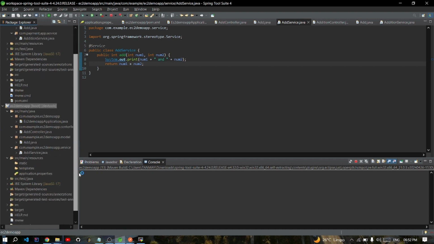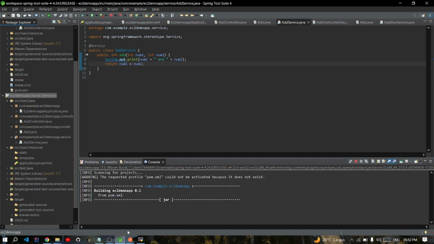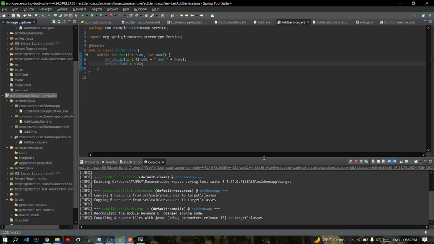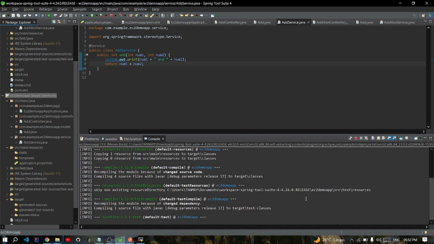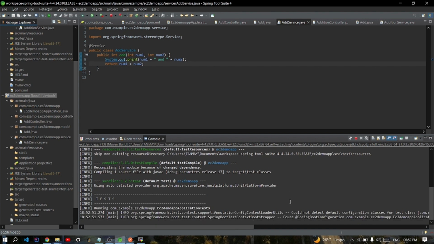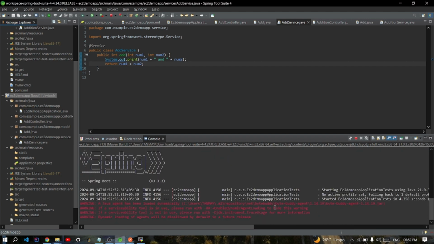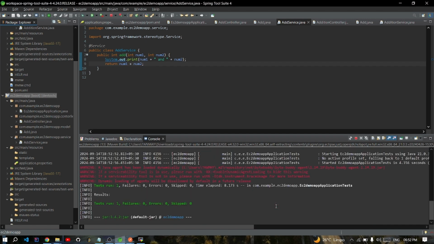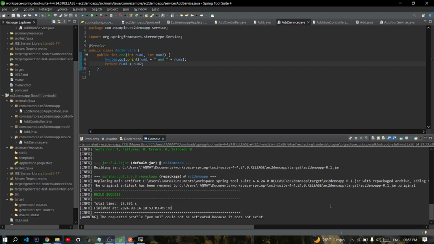So now the jar file is getting created. The jar file will appear in the target folder, as the default path of the jar file is the target folder, so it will appear over there. Yes, so our jar file is created successfully.